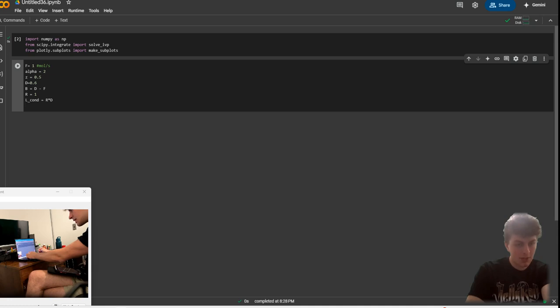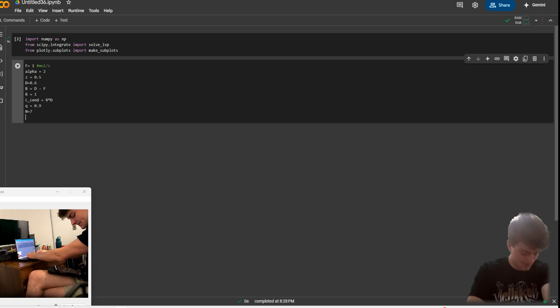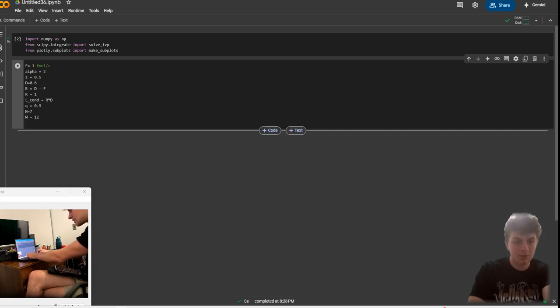We also have a volumetric flow rate value of 9. Okay. We have how many trays are in our distillation column, our W constant 12, and our holdup.